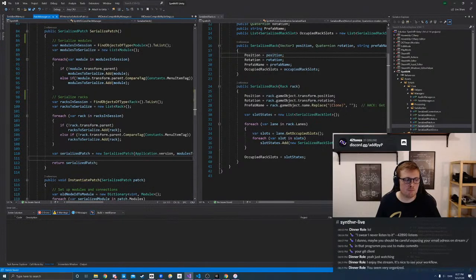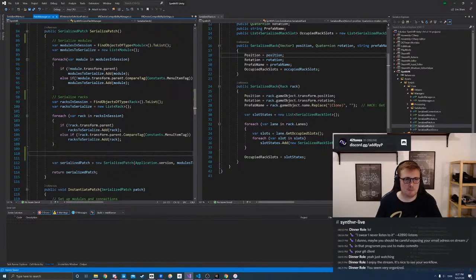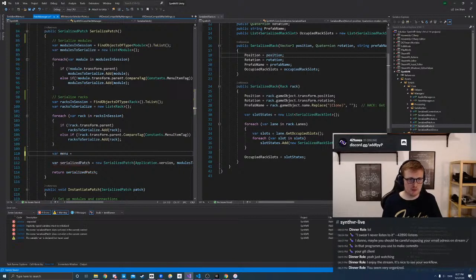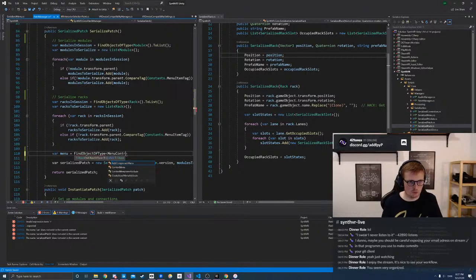It's sort of the same recipe for all of it. We find all the objects of some type that's in your session right now, and then we basically serialize them and add them to this JSON file. So let's say menu, find object of type menu controller.